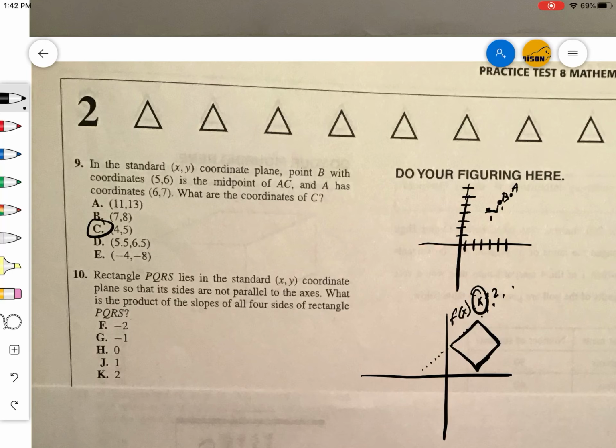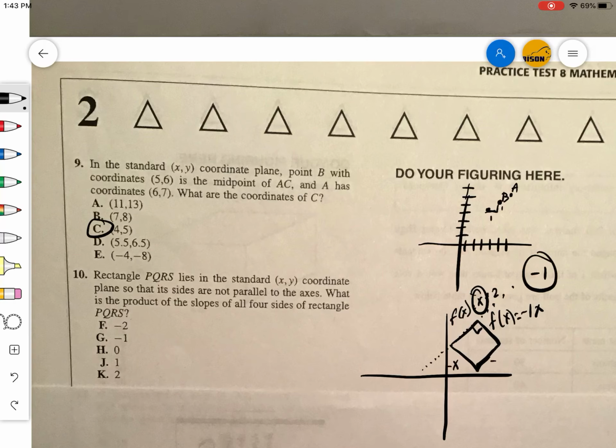If the slope there is 1, and this is a right angle, then the slope of this other one would be the opposite reciprocal. Flipping 1 over 1 upside down would be 1 over 1, but then it would be negative 1. So negative x basically. We're really just worried about the slope. So 1 times negative 1 would be negative 1, between those two.